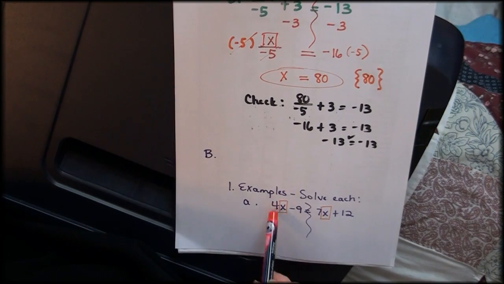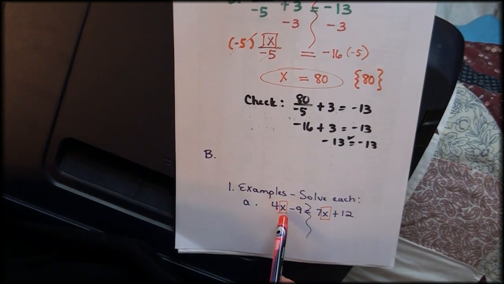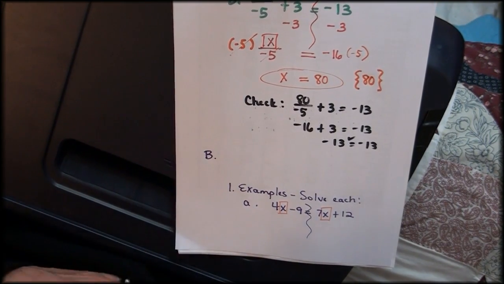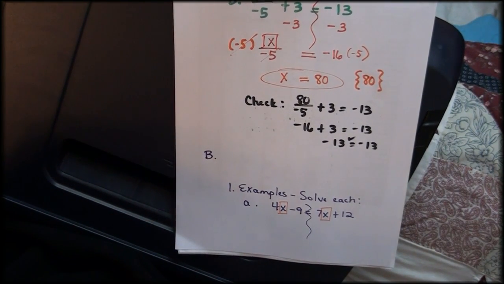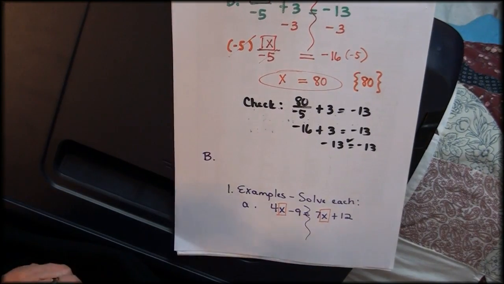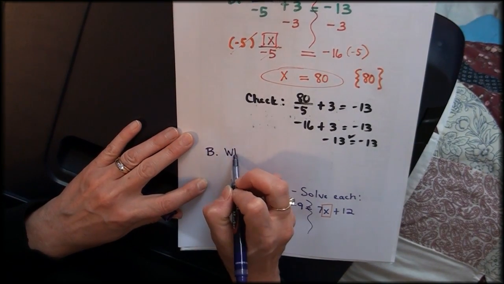And so if I can get this to look a lot like the other two equations that I had solved, I know what to do with those. So if I could collect all the variables together on one side like the other two equations were, then I would know what to do with it. So sometimes that's what you have to do.